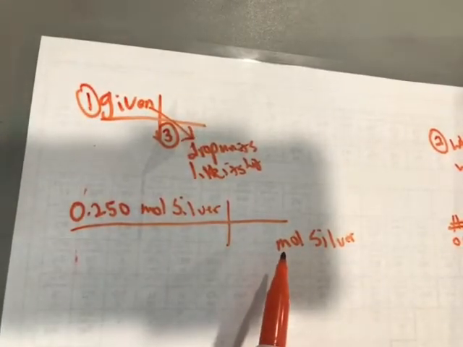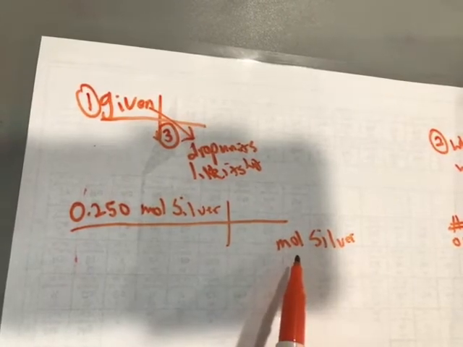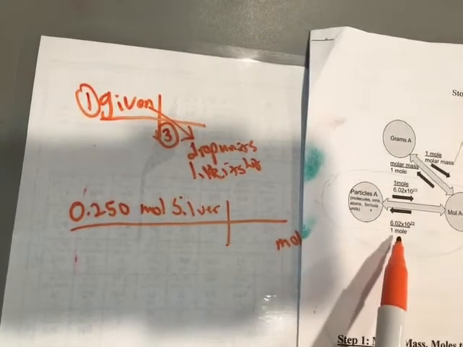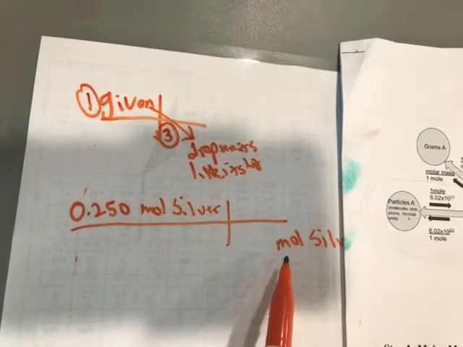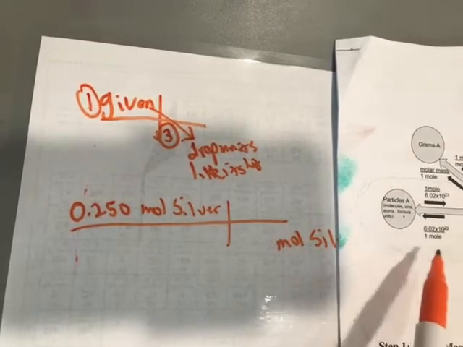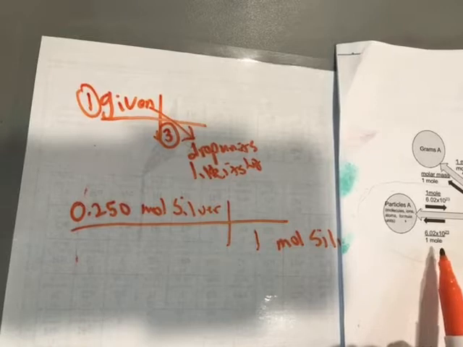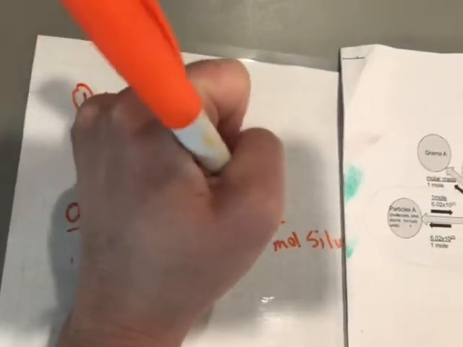So how to figure out which one to use is why Snoop Dogg is our lifesaver. Okay, he told us to drop our units like it's hot. That made us put moles on the bottom. Look at which one has moles on the bottom. This one has moles on the bottom. This one has moles on the top. Since Snoop Dogg made me put my moles on the bottom, I've got to use this one. It tells me I have 1 mole, okay? It tells me the 1 mole right there. That means that this business needs to go on top. Avogadro's number goes on top.